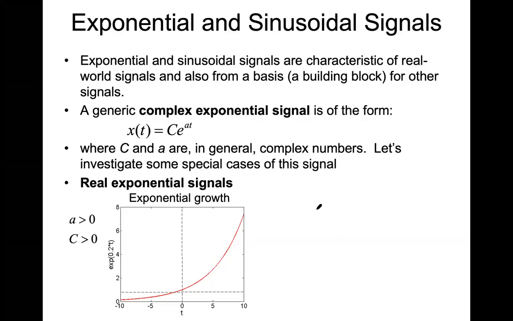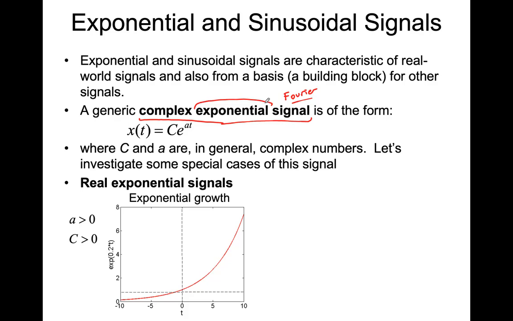Hi guys, after discussing the continuous time and discrete time signals, I want to focus on two very important signal types. These are exponential signals and sinusoidal signals. If you look at the slide right now, you can see that in this course, in this subcomponent, we will be talking about complex exponential signals very often. When we talk about Fourier transform, Z transform, Laplace transform, we are always talking about actually complex exponential signals, okay?